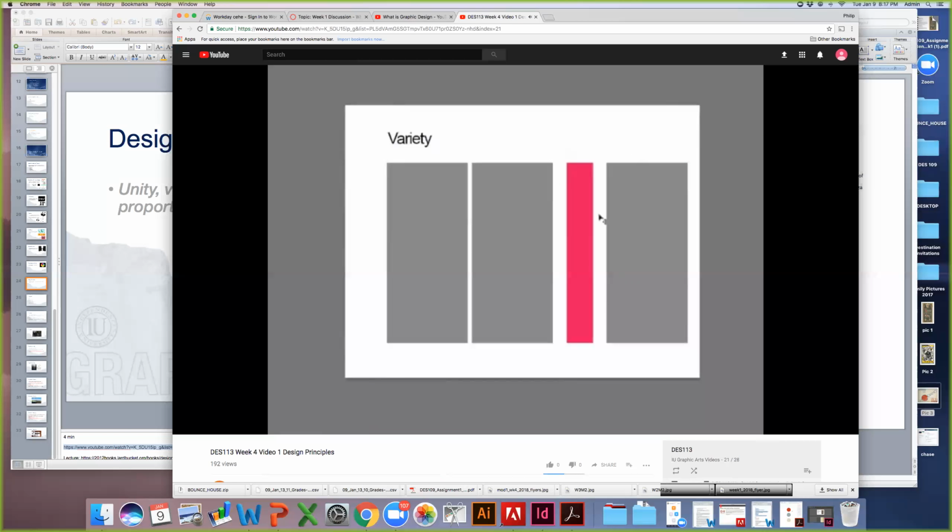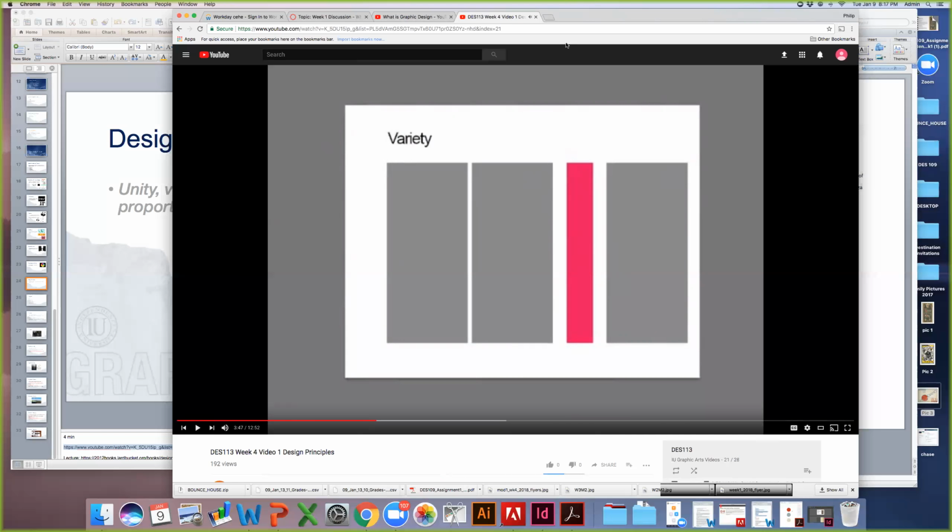It could also be a nice way to separate this third rectangle on the right from the other two on the left. Sometimes you have a separate piece of text which is a different topic and you want to separate it from the others yet still take up the same amount of space. So putting a variety element in there, like a different color or a different font, something to break it up, gives visual interest to the page. And you'll get the hang of how to work with variety the more that you do it. A lot of these things take some time to develop, but the more you practice with them, the easier they will become. All right, so we're going to stop there.